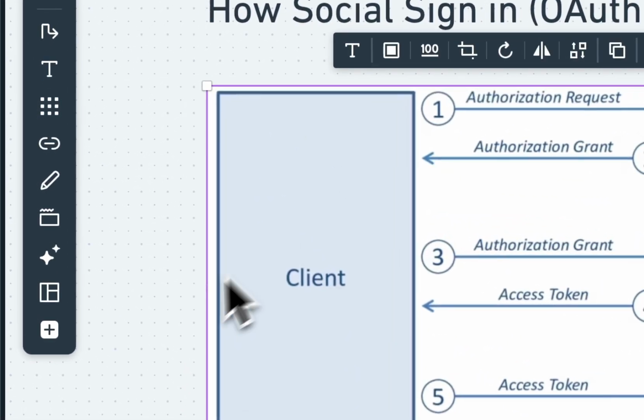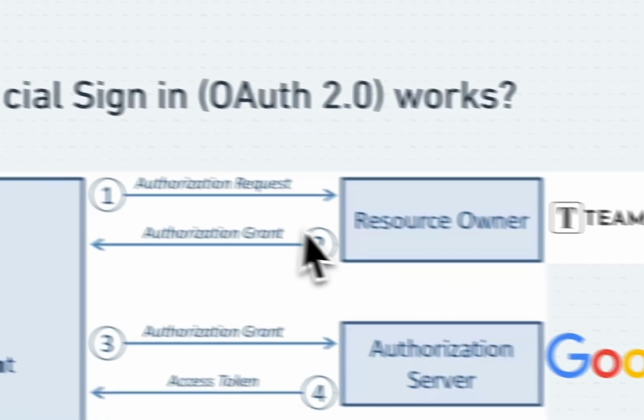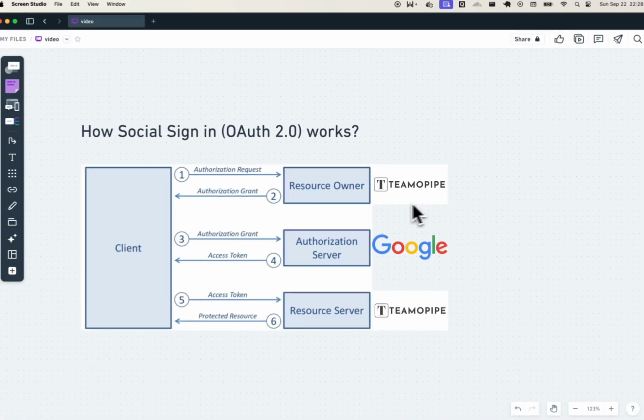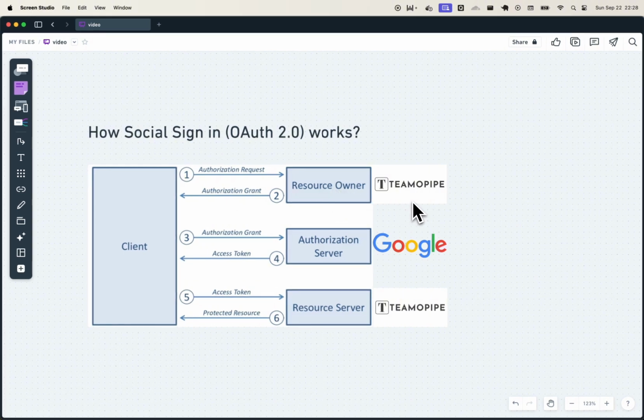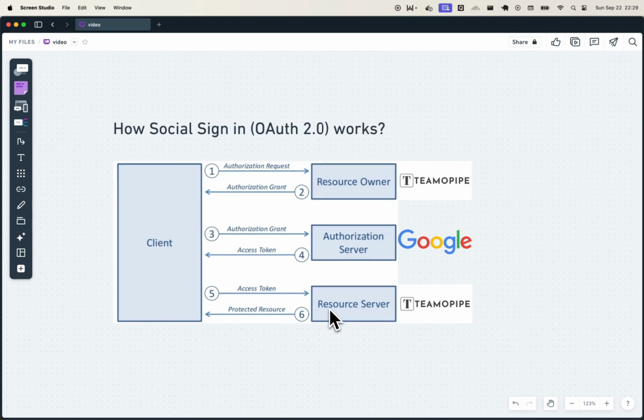In this case, it's a bit more complex. First, you request to the service that you try to log in to that you would want to sign in with Google. Then you get a link that you get redirected to. Then you sign in with Google on that link. You receive back an access token. And with that access token, you come back to the service. Every time you make a request to the database, you use that access token. That's a very simplified way how it works. And these services we will look at today, they remove this complexity, so you don't need to think about it.